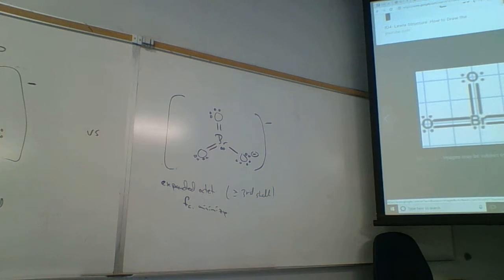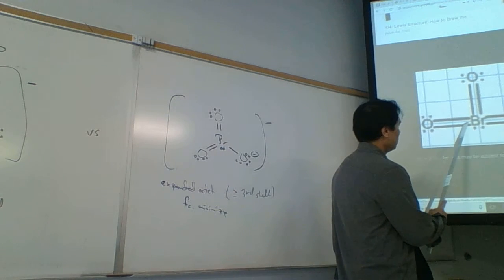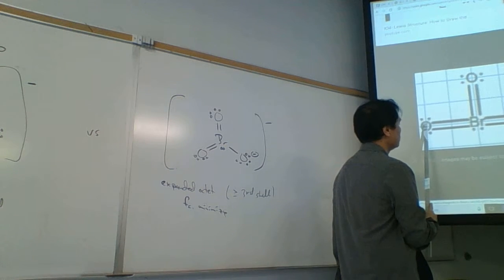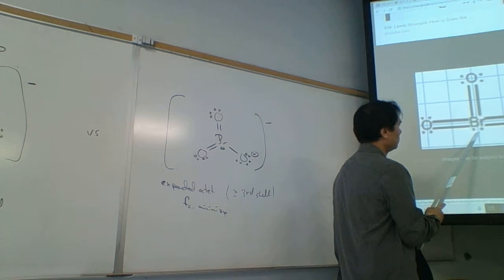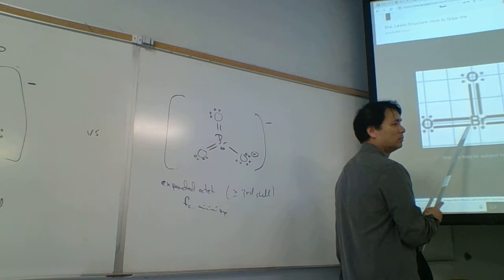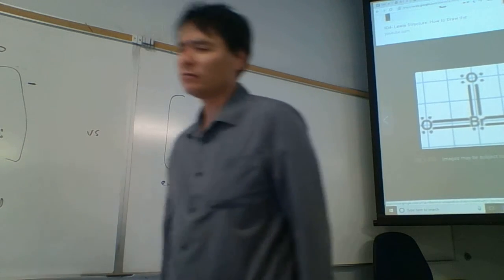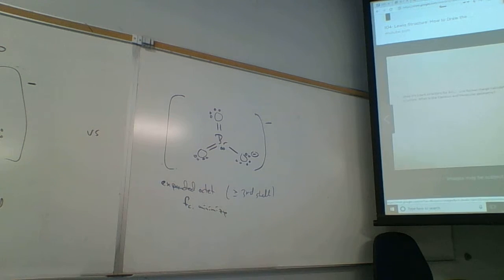Why is that not good? This structure is not so good because this particular structure would mean that all the oxygens, what would the formal charge on all the oxygens be? 0. And the formal charge on bromine would be, well, bromine has 1, 2, 3, 4, 5, 6, 7, 8. Bromine's supposed to have 7, so it's minus. So that throws the negative formal charge on the bromine for those structures.